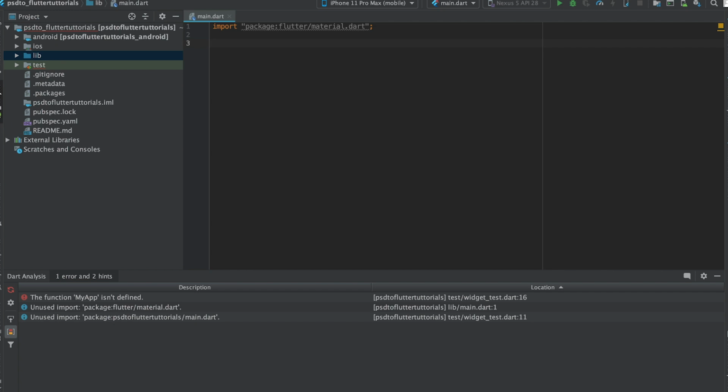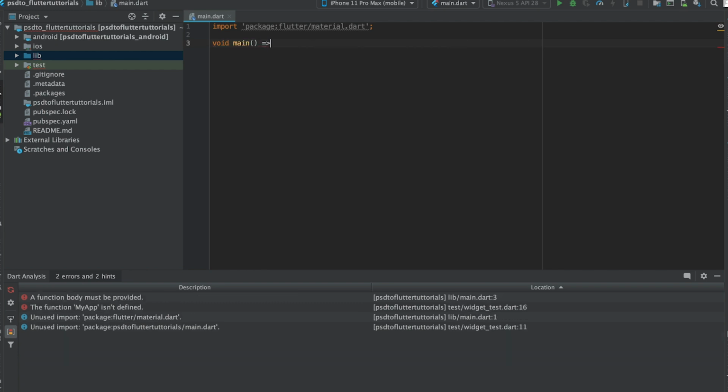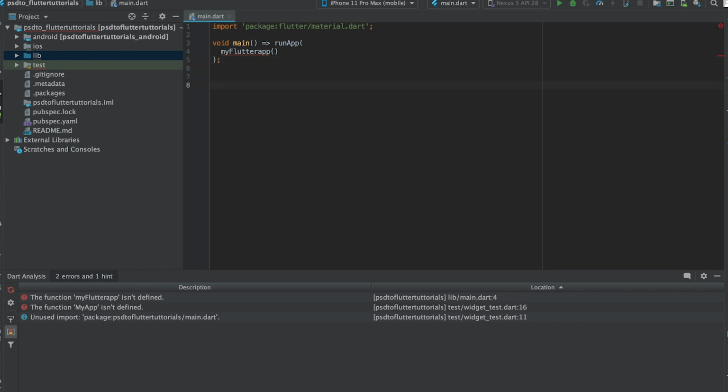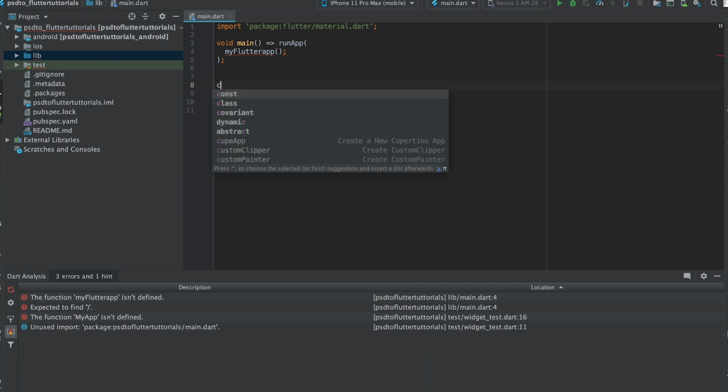So we can go ahead and say, after defining our main function, which is the entry point to our application, this is our class that we define here. After that we can define the class.